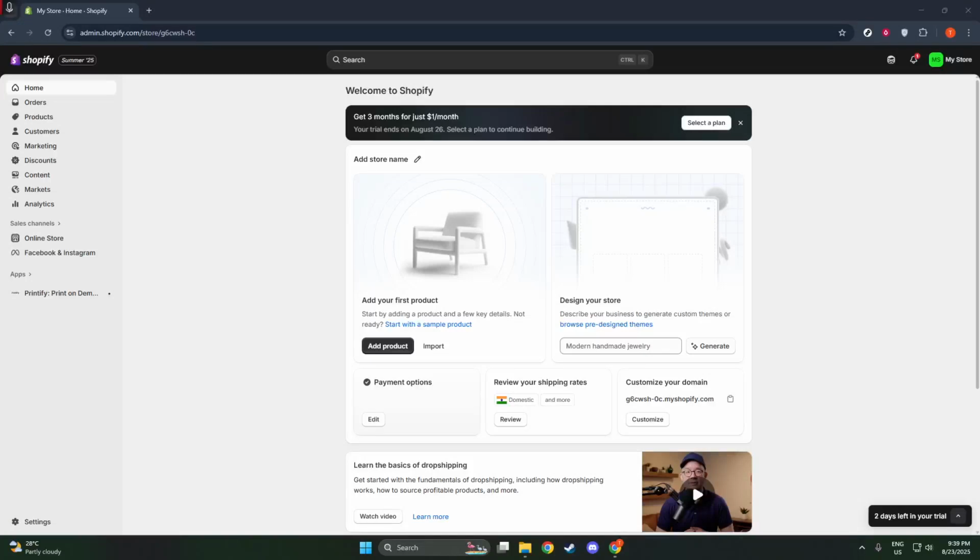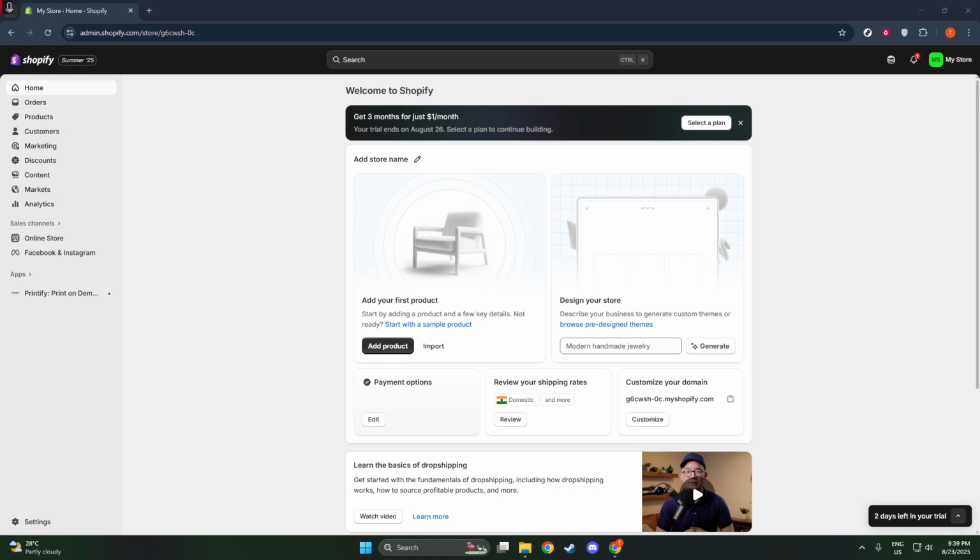In today's video, I'm going to teach you how to integrate Gokwik with Shopify, a process that will enhance your e-commerce platform by streamlining your checkout experience. Whether you're looking to improve customer satisfaction or just aiming to simplify transactions, this integration can make a big difference. So let's dive in and walk through the steps together.